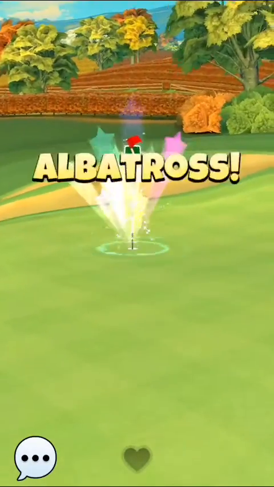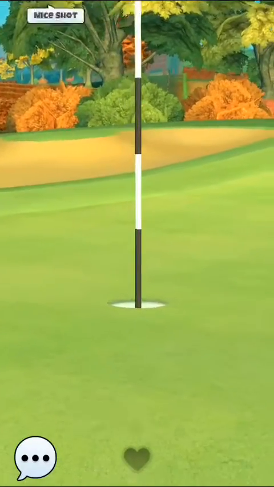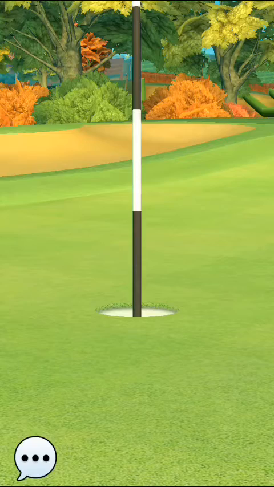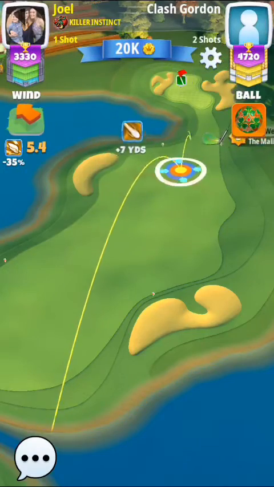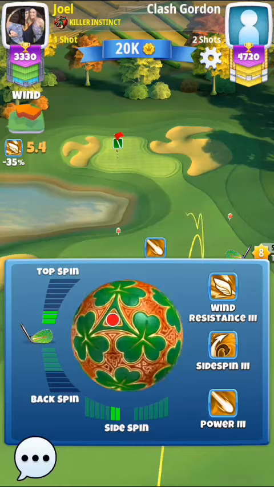Ooh. So, definitely a hot start. Eagle, Eagle, Alba. So, we'll definitely need to start forfeiting after this, for sure.